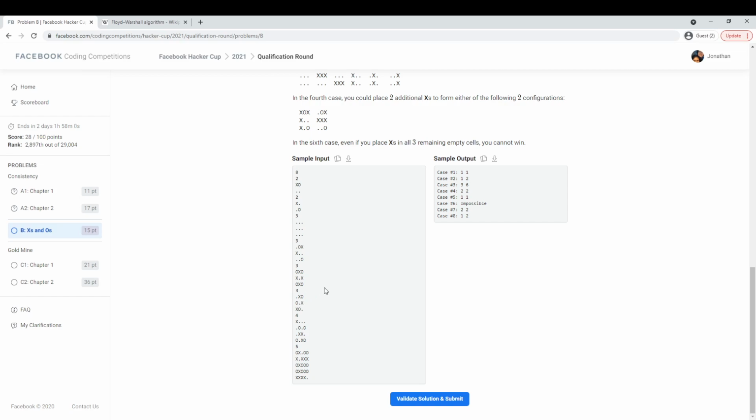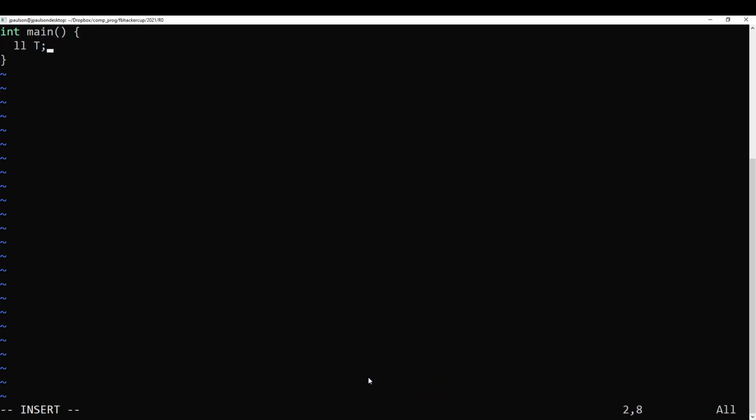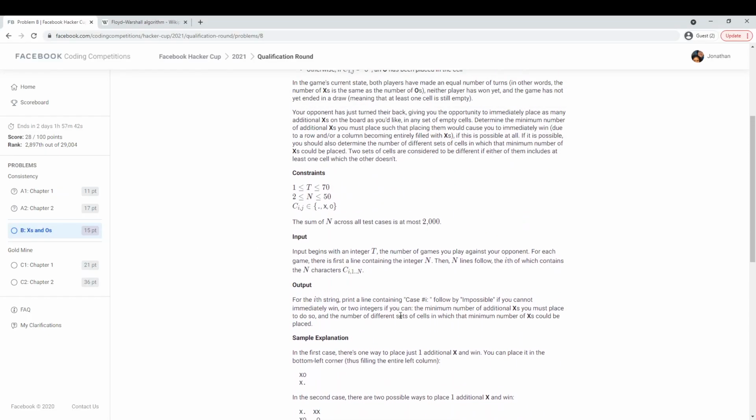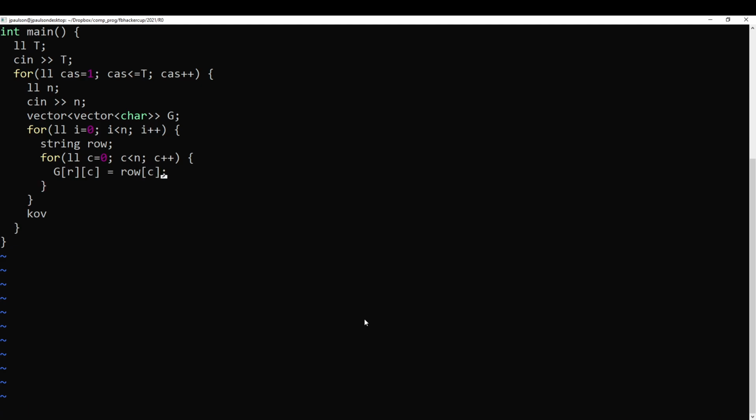So here, all the rows and columns have an O in them, so we can't win. Okay, so let's just do that. So n, and question marks.